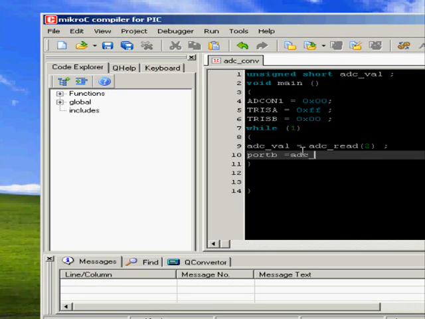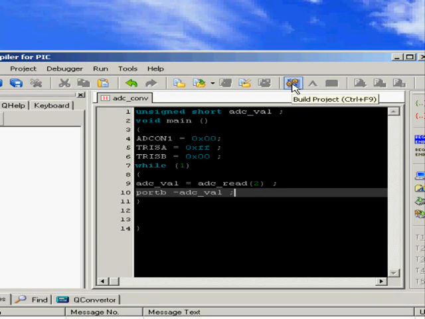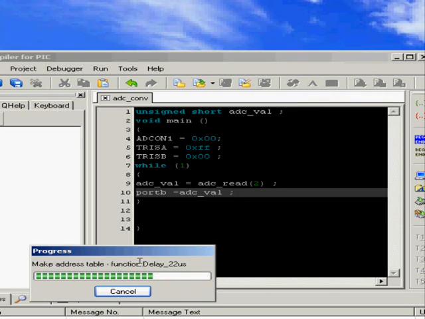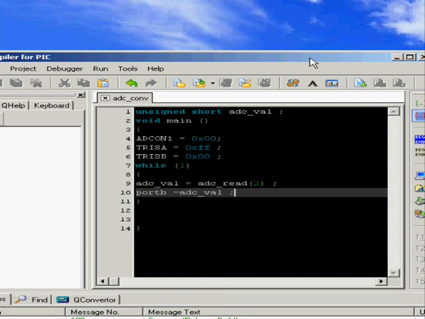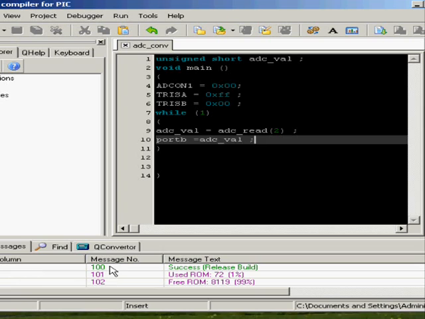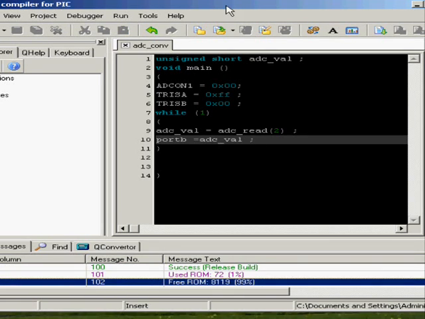What we're going to do is read the ADC value from channel 2 and output it at port B. Then this button that you see here is the compile button. When you click it, the program compiles. Just wait for a few seconds. When it's compiling, we'll see a small window opening and showing the progress. And after compiling, you'll see a success message at the bottom. You see success 100% and used RAM and ROM. These messages appear when you have compiled successfully.